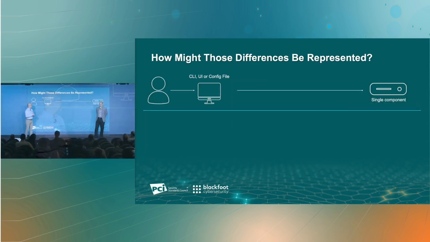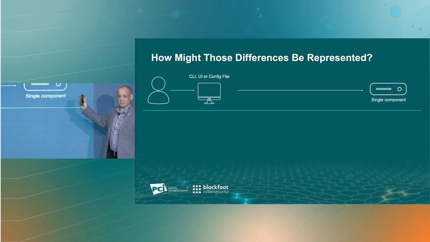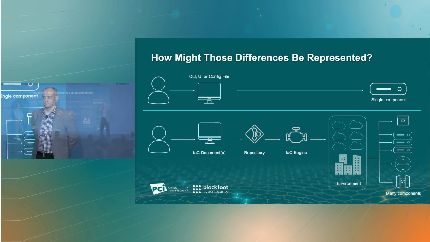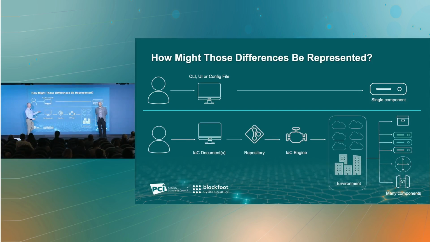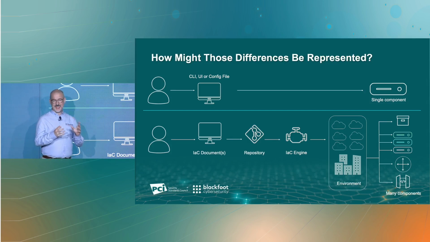Okay, so what we've just got here is basically what we've just been talking about on that last slide. We might have a network engineer with a configuration file, and then just updating it to a component. Conversely, what we have here is your engineer authoring their infrastructure as code documentation, which is generally going to get stored in a distributed version control system, which we all know as a repo. Something like Git, GitHub, Bitbucket, those things.